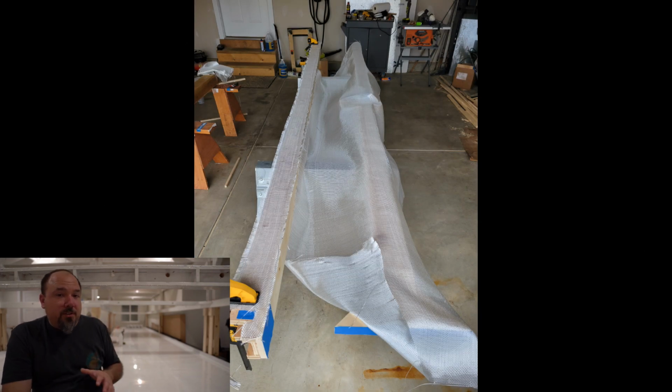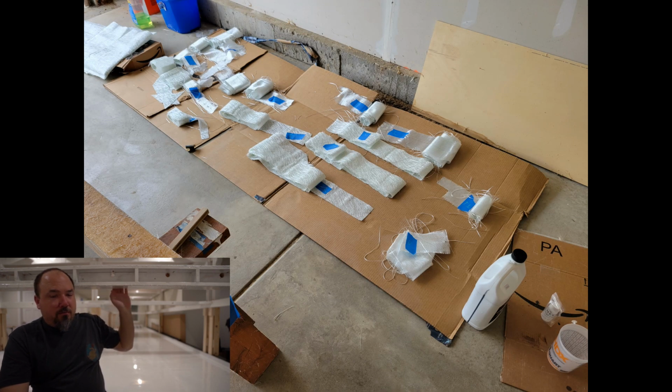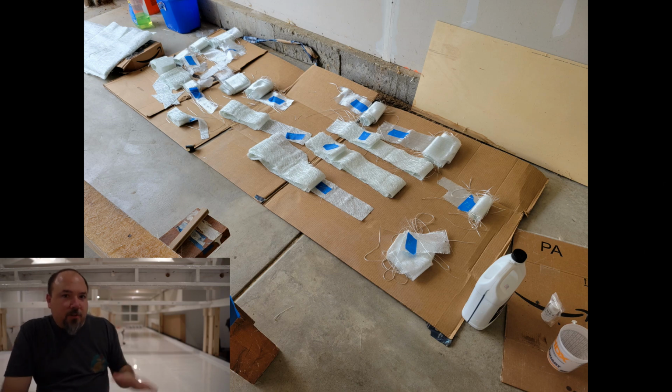Once all the blue painter's tape was down, I got out my fiberglass, starting with the chop strand mat, and I pre-cut pieces for each side of the beam, and I would label them with a piece of tape and just came up with a little numbering system to say what beam they were and what side of the beam they were, and rolled them up and set them aside. And I did that for the chop strand first, then the woven cloth, and once all of that was completed and those pieces were staged up, it was time to start wood filling.